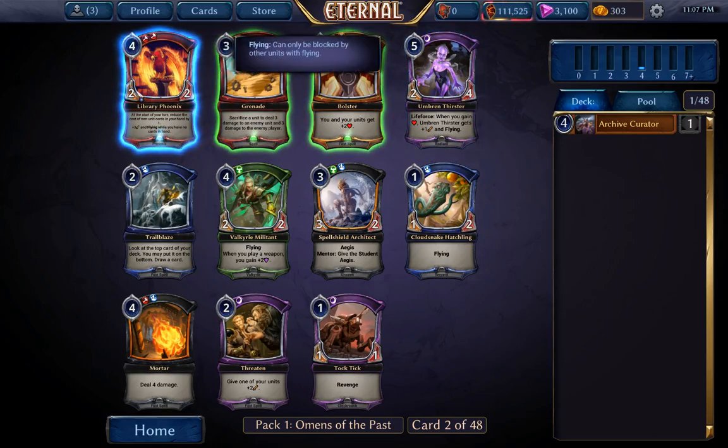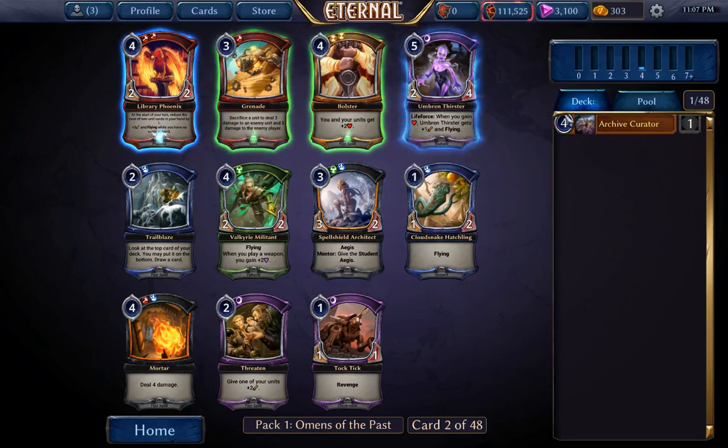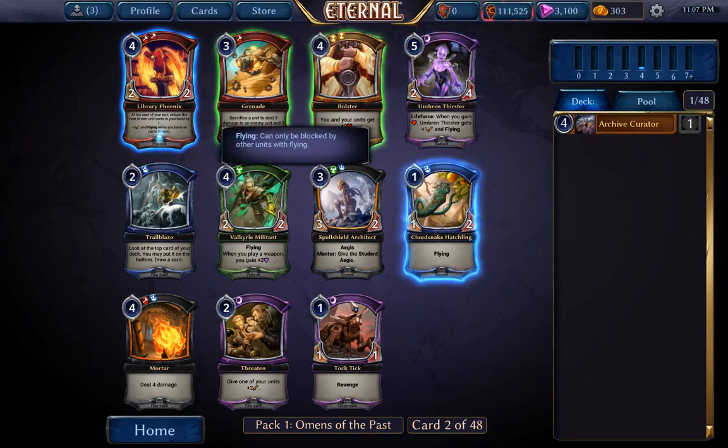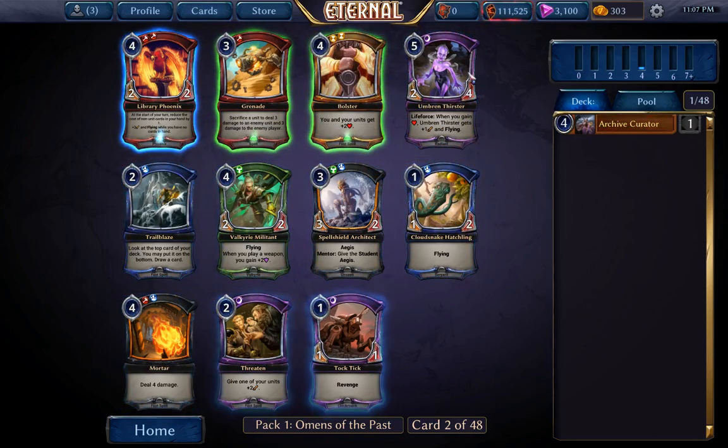So I'm going to go ahead and grab that, rather than staying on color and picking Bolster, because we don't know that we're in Time yet. We know that there's a green card, a red card, a black card, a blue card, and a Time card. So there's no signals to be read. Someone took an uncommon. Yeah, let's just grab the Library Phoenix here.